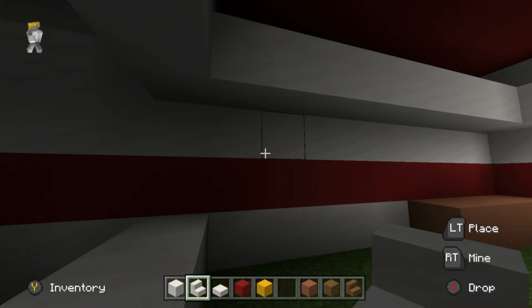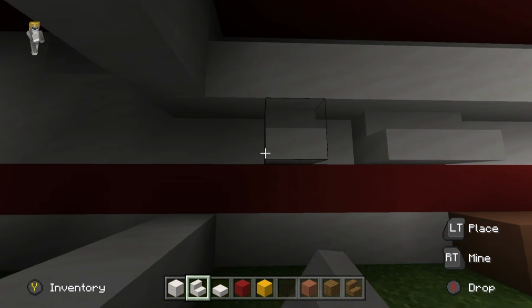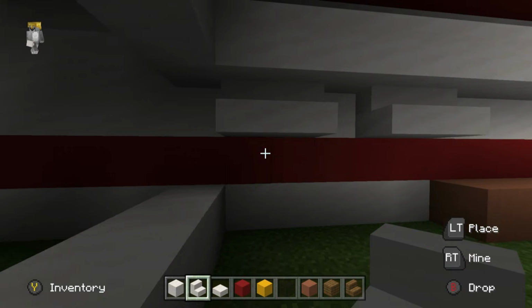Inside the kitchen area here as well, something that we can do preemptively is above the left side here and above the right side, you can place 2 rows of 2 smooth quartz stairs that will act as extractor fans.